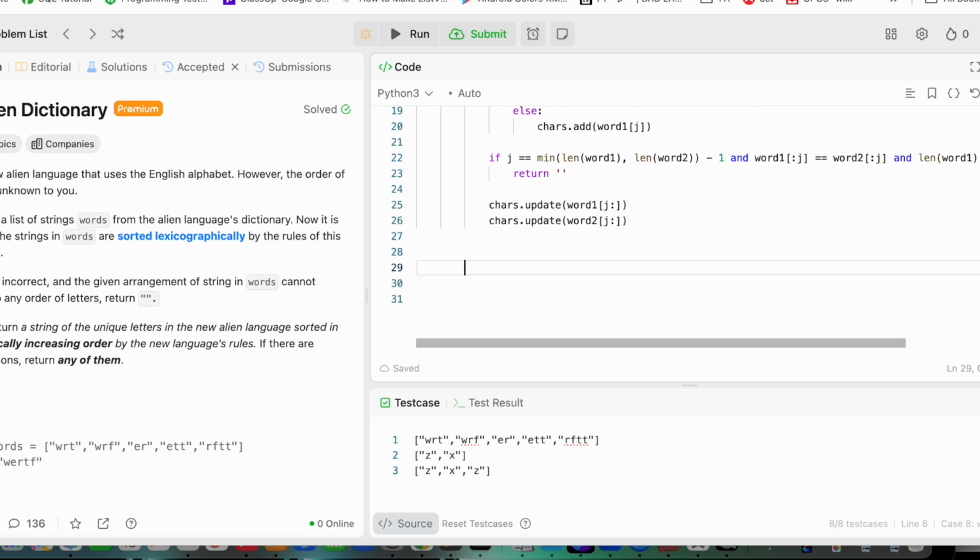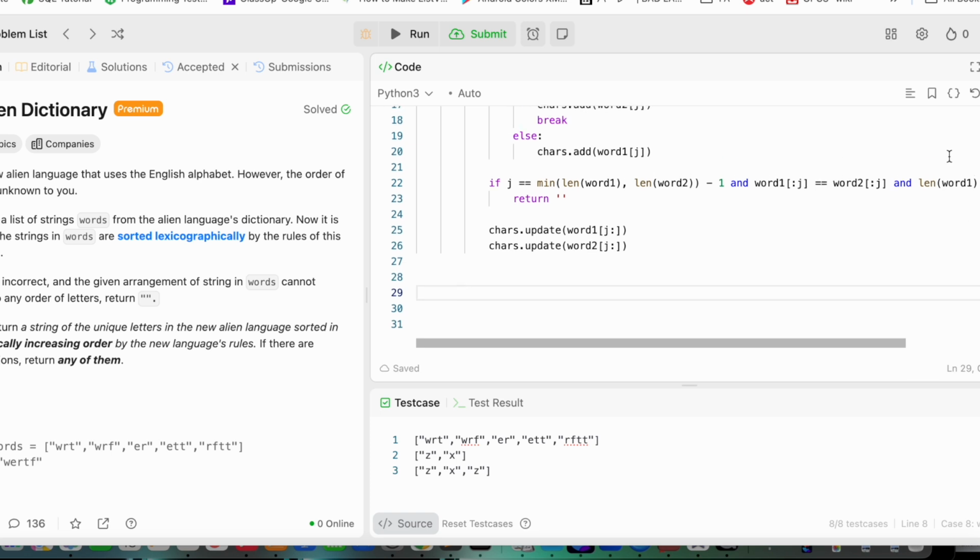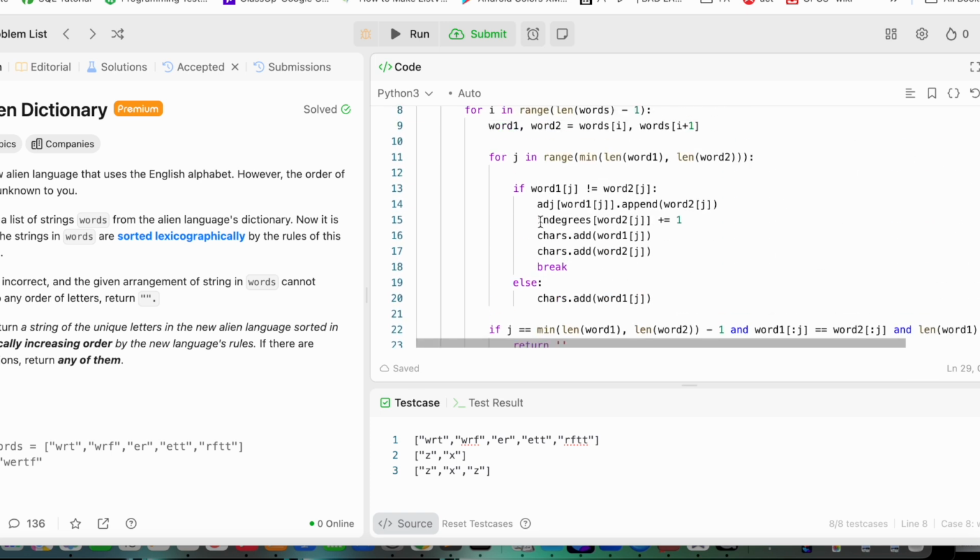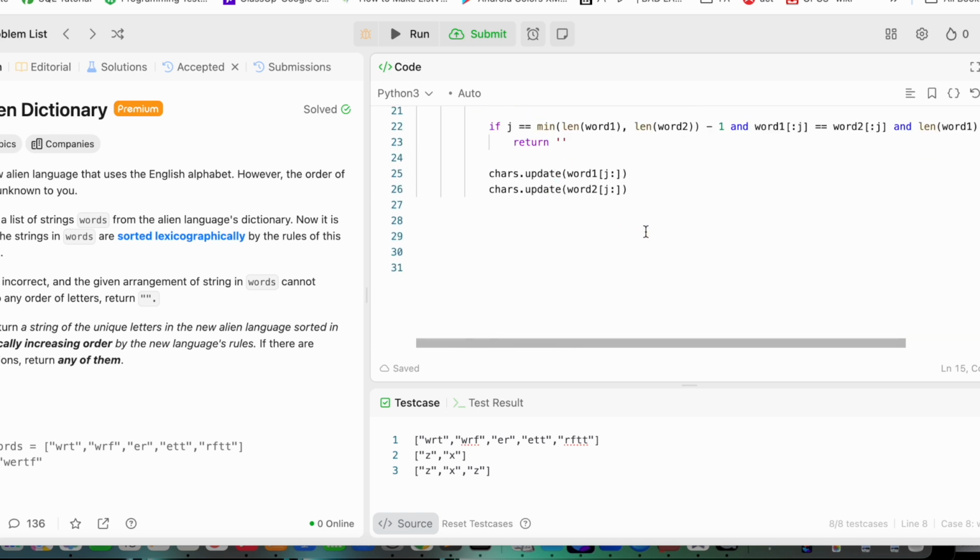Next we have to do the actual BFS call with indegrees. Now we have populated all the characters, but indegrees are not updated for characters that have indegree 0, right? We could not find one edge for those. So let's do that. Indegree zeros will be what?